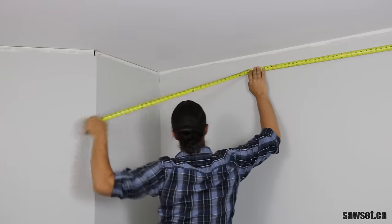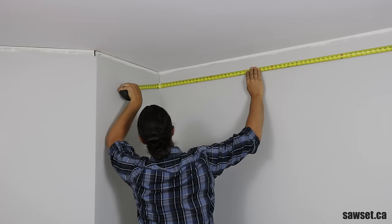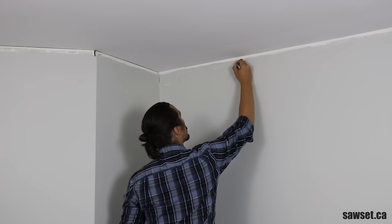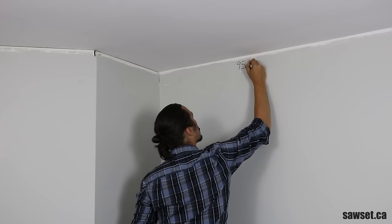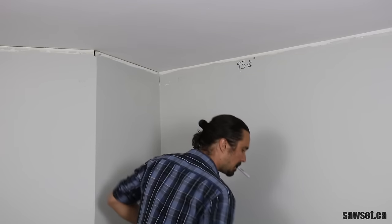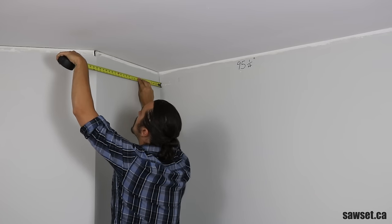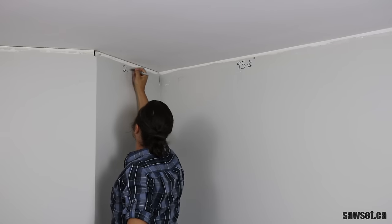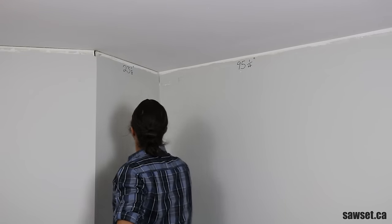First things first, find your measurements. I always measure about 3 inches down from the ceiling. Reason being, that's where the crown is actually going to sit, and drywall corners can really vary. Once you've got your measurement, I suggest writing it both on the wall and on a piece of paper for your reference. Another little tip, it's always best to round up about 1/16 or so, because once you've cut your piece, you're basically stuck with it. After you fit it, you can always trim off a little bit, but if it's too short, you just wasted a piece and wasted some time.